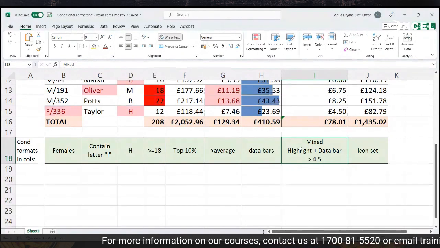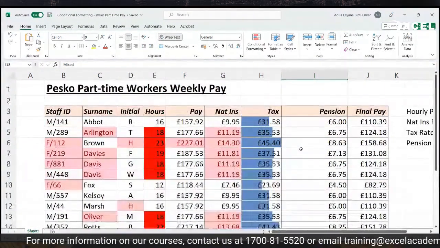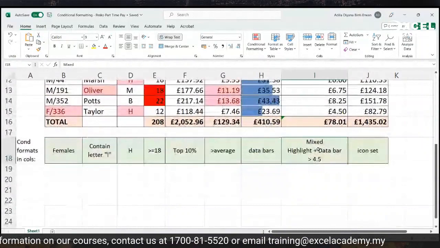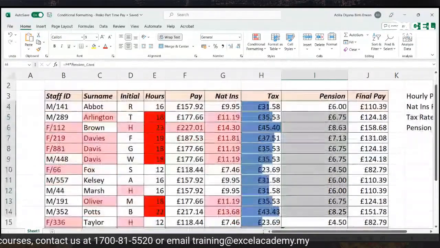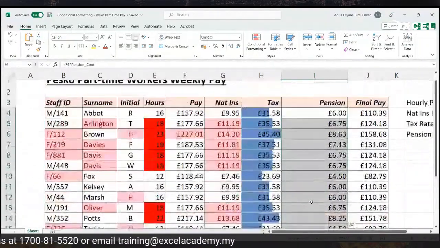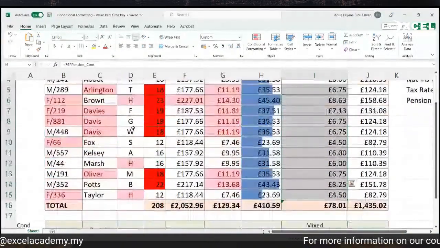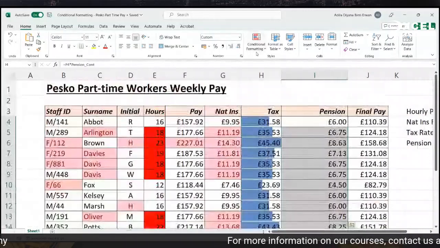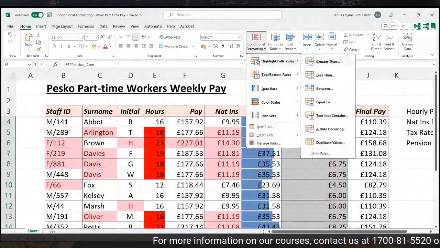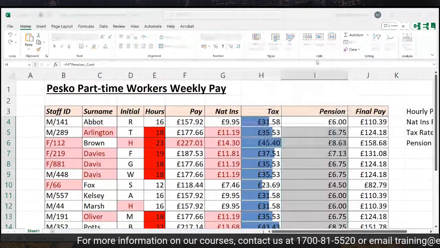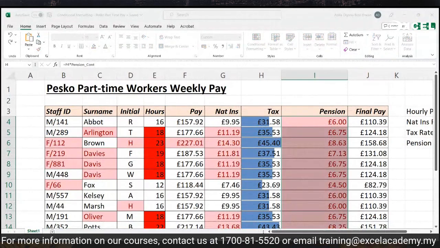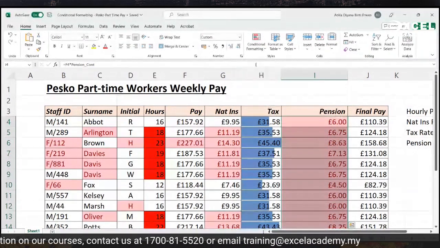Okay, so here let's try and perform greater than 4.5 first. So here I'm highlighting the relevant data, all right, from cell I4 until I15. Okay, go to conditional formatting, highlight cell rule, greater than, and then you can input 4.5 here, which is the limit. And then next, let's apply data bars.